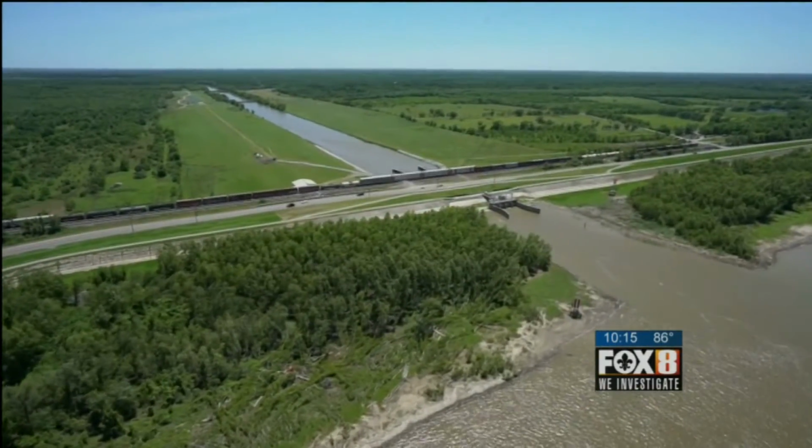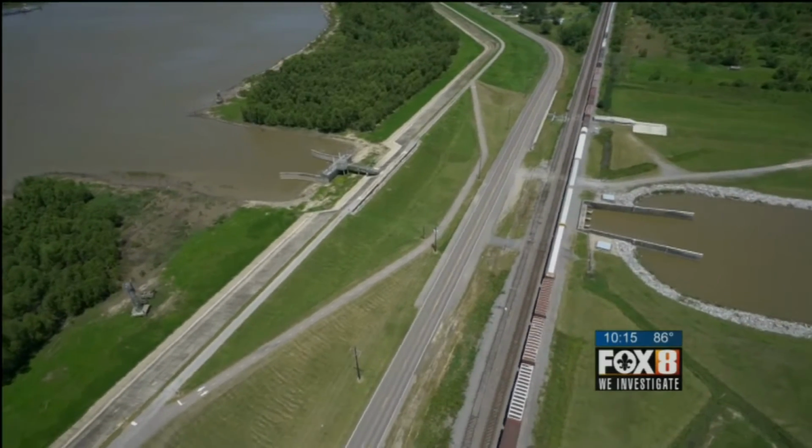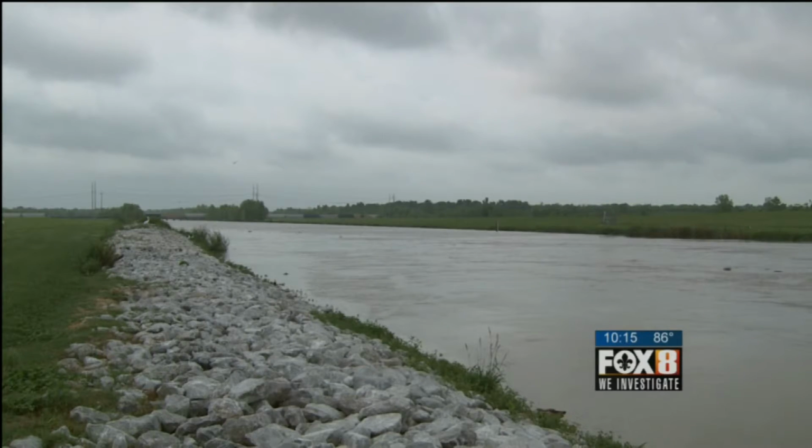The Davis Pond diversion went online about a decade ago, but was never meant to be a land builder. And this, frankly, is just freshwater. This is just a freshwater diversion. Davis Pond was merely designed to help keep nearby waters from getting too salty. There's all the evidence in the world, again, that there's still plenty of sediment to do some of the things that we want to do.